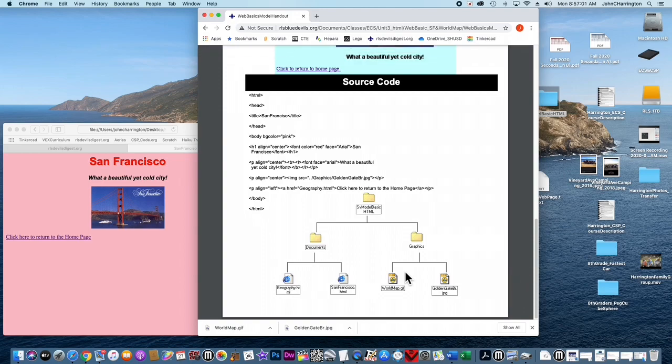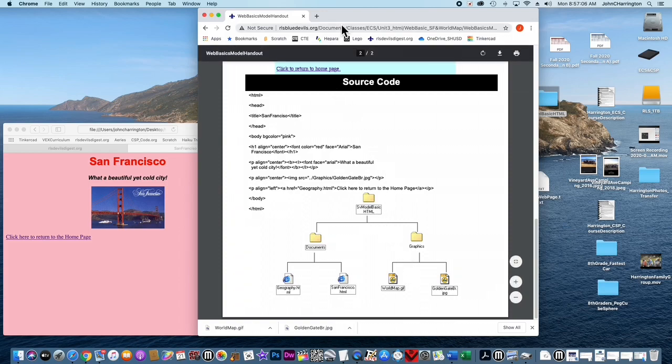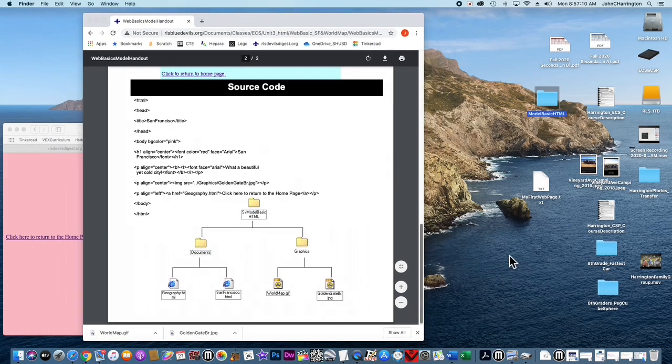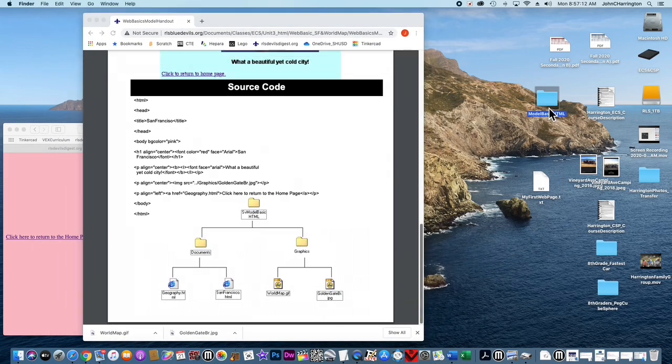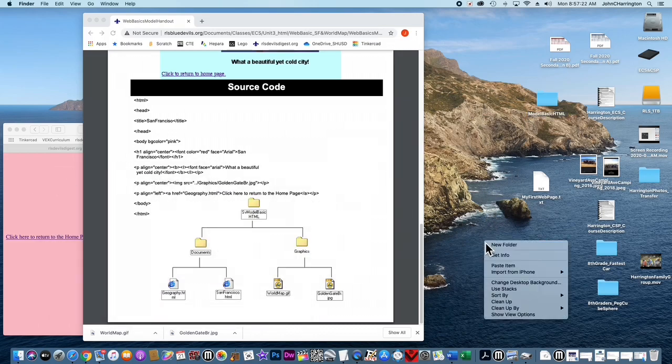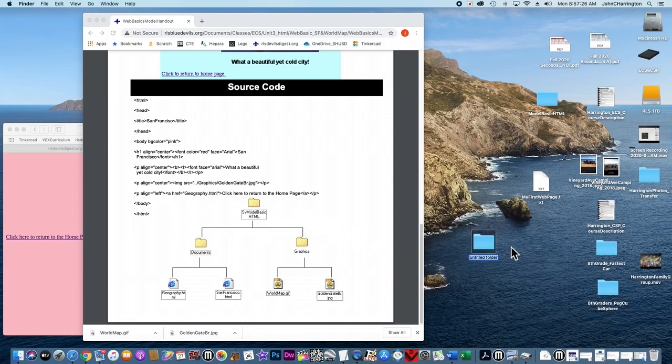So I'm going to quickly show you how to do it. Step one is I need to make this folder structure. So I'm going to take this, move it off to the side. I'm going to go to my desktop. You can go anywhere you want. I don't want to have two folder structures here at the same time, so let me check something. I'm going to close this. And this is here, SV Model Basic HTML. So I'm going to go new folder.